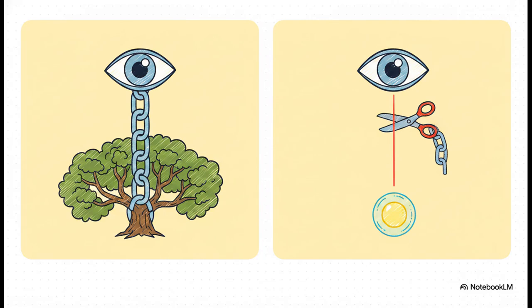And what about HEAD? This leads to another huge panic point, the dreaded detached HEAD state. But look, a detached HEAD just means your HEAD pointer is pointing directly to a commit hash instead of a branch name. It is not an error. It just means you aren't attached to a branch right now, making it the absolute perfect safe state for experimenting, debugging old code, or just poking around without messing up your main history.